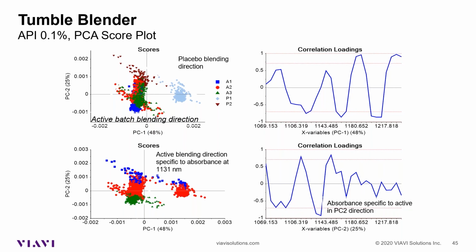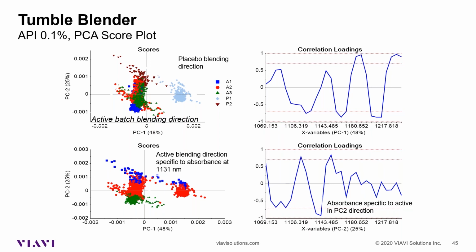Also, it's very complicated to create PLS models that are good online, because you have rotation and, as I said, a sampling effect, and so on. It ended up that we had to find a way to demonstrate that it's possible to see such a low concentration. Here we made A1, A2, and A3, which are blendings with the API inside, and P1 and P2, which are blendings of only the placebo, so no API inside.